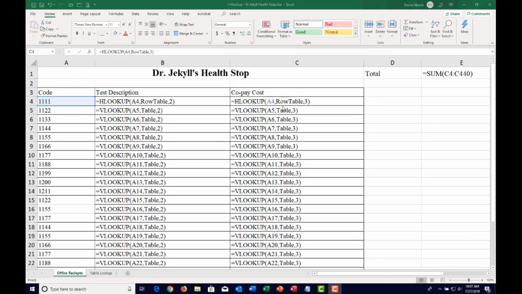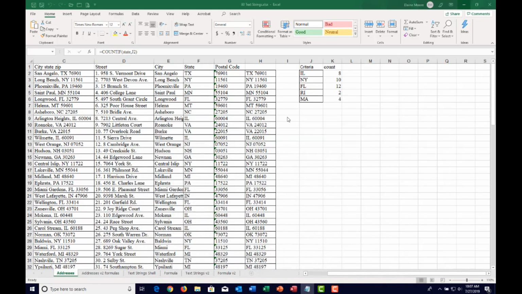The next thing we're going to take a look at is our strings. So let me minimize this. And magically I already have something for strings. I came up with this a long time ago. I needed some names and addresses, and they all came out like this. City, state, and zip code were all together. The street was numbered. And I need to break them out into these items.